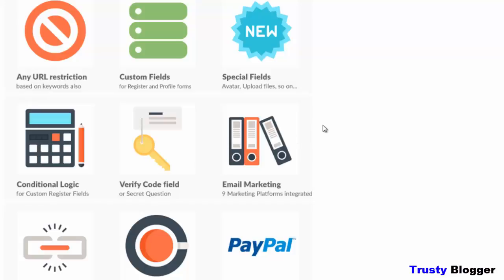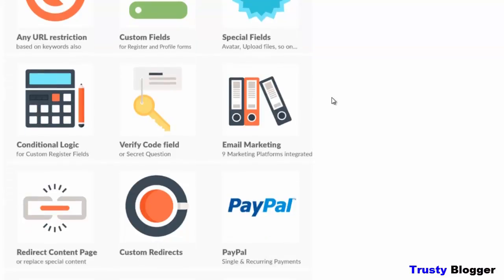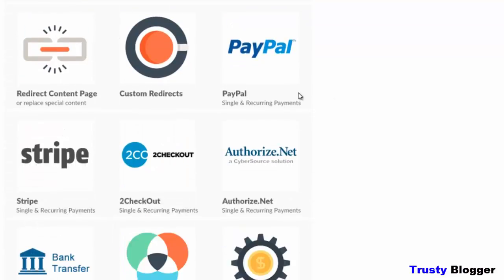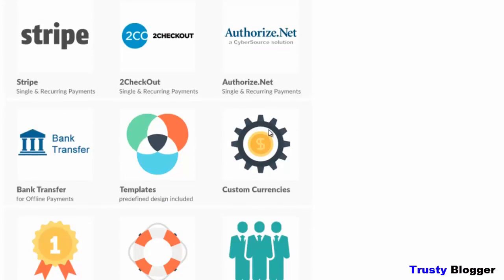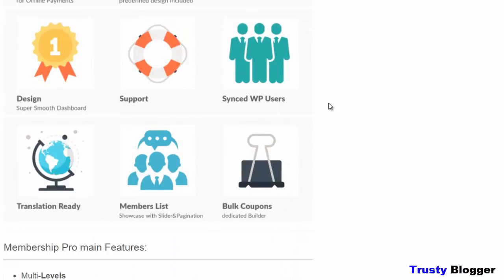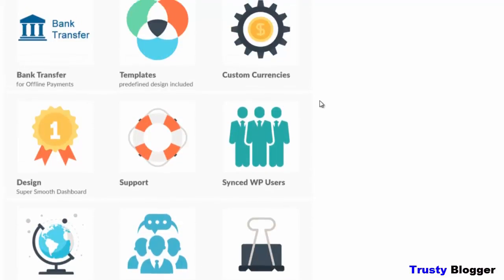And it's also nice if the membership script can integrate with email marketing autoresponders, such as your GetResponse or Aweber or any type of autoresponder, so that you can be actually building your list. Now, as you can see, PayPal, Stripe should be pretty standard, because a lot of people have PayPal accounts. Some people don't have PayPal accounts, so they're going to want to use Stripe or some sort of credit card system. So bank transfer is also nice. Custom currencies are also nice, but those are typically not as standard.